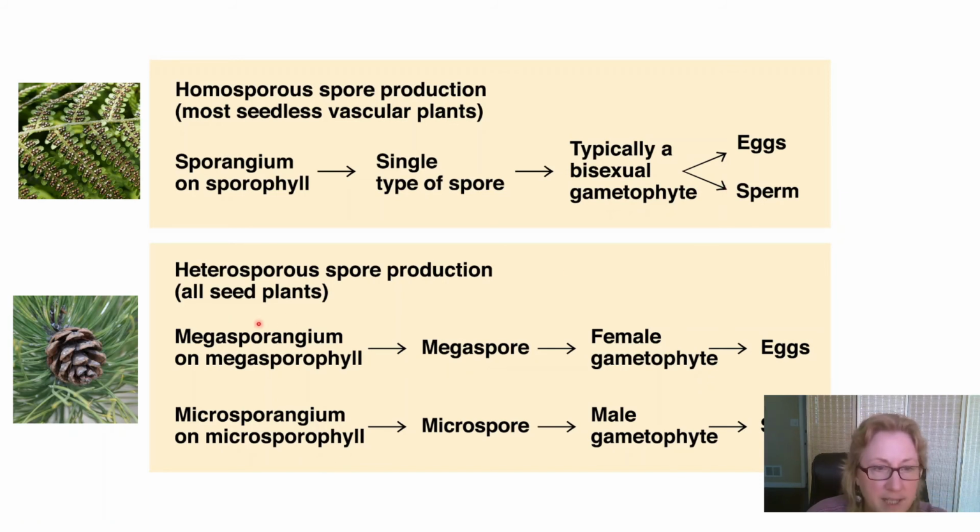For the seed plants, which is what we're going to talk about in the next chapter, the gymnosperms and angiosperms, they're heterosporous. So that means hetero means other or different. So heterosporous means they produce different types of spores. So the spores are either going to form a female gametophyte or a male gametophyte, and we call them megaspores and microspores. Mega means big, so big spores make the female gametophyte, little spores make the male gametophyte.